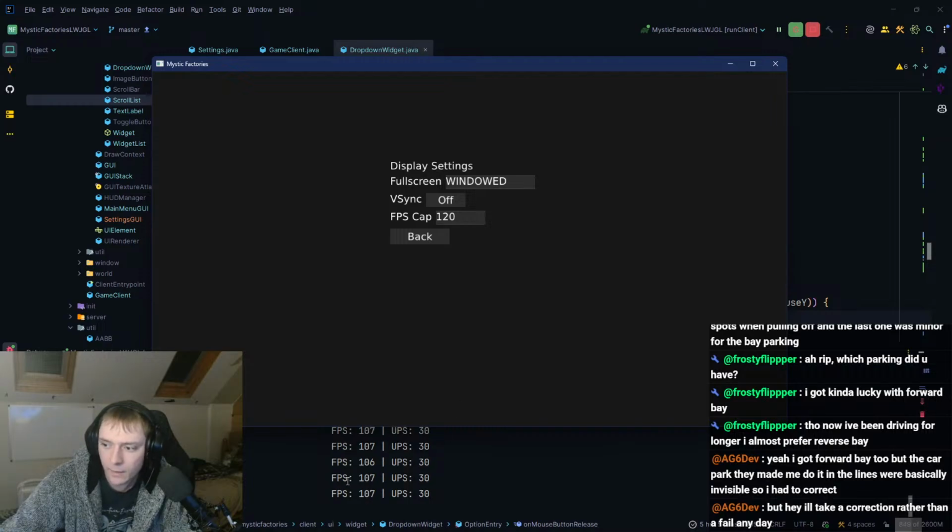Maybe my FPS calculation is wrong. Because I shouldn't be getting 13 less FPS than the FPS cap. If I do 240, what was it? So it goes up to 194. Which is, or 195 it caps out at. That's 45 less.